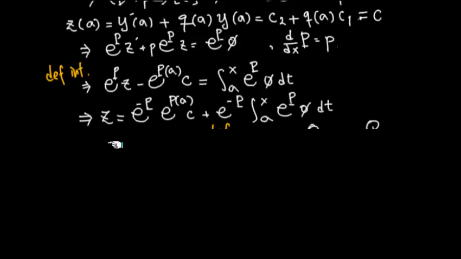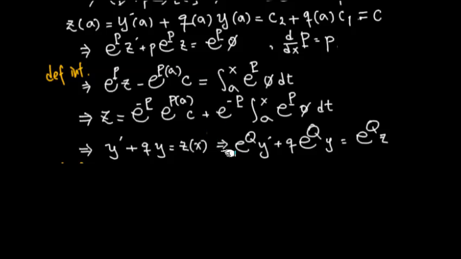So this question is about the function y, and think about how this z and y are related. Okay, here's how z and y are related. This y prime plus qy was this z of x. Now z of x is this particular function, and this becomes a first-order linear equation set to some function in x. Okay, I forgot where I was. I hope I'm in the right place.